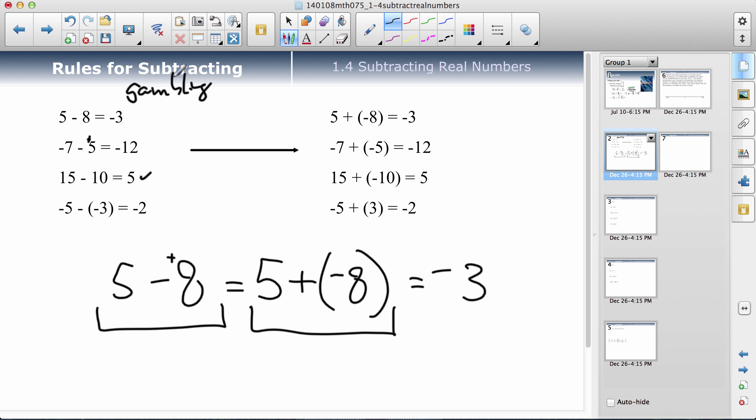So what you're doing, rather than subtracting, really what you're doing is you're adding the opposite, and then we're using the rules for adding. Let's see how that works for this one. This one, you'd probably just leave it as a 5, but the same rule would apply. Change that subtract to an add, and this 10 becomes negative. Different signs subtract, furthest one from zero, take its sign.